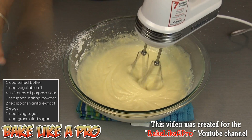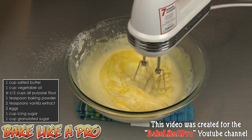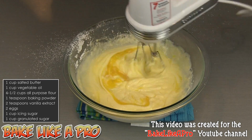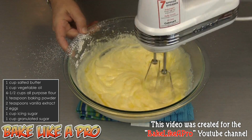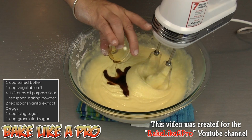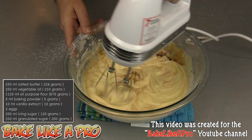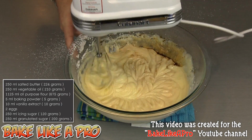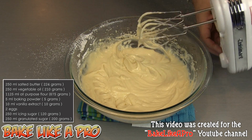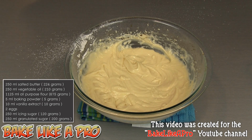And then I'll add in our eggs. Egg number 1. And egg number 2. And then our vanilla. Alright, that's good. And then we're going to sift in our all-purpose flour.